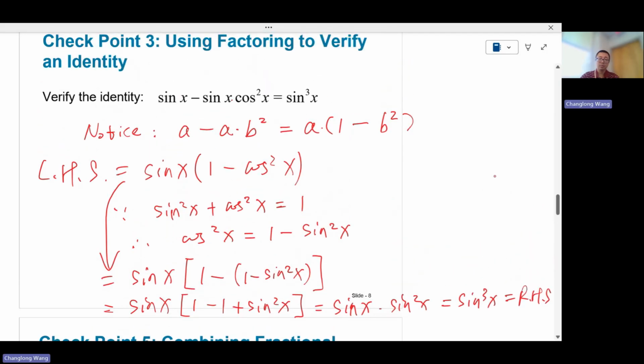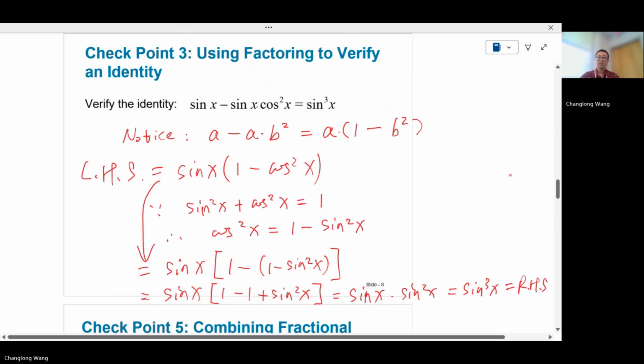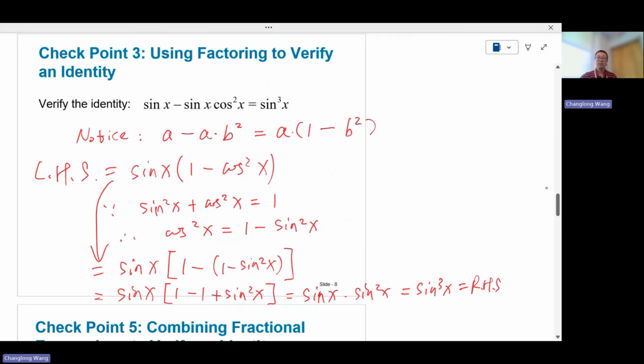All right, so now what about this one? Anything that might have bothered you already? Well, maybe the factoring pattern, right? Not that obvious. I don't blame you, because you kind of have to try a few more rounds of this kind of factoring, then you get used to it.